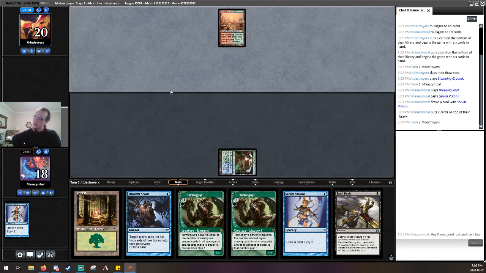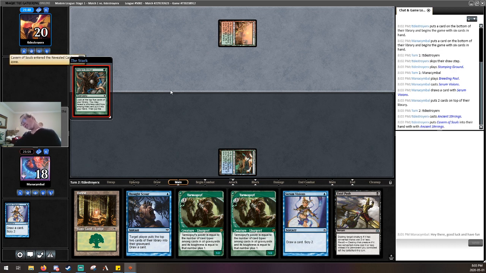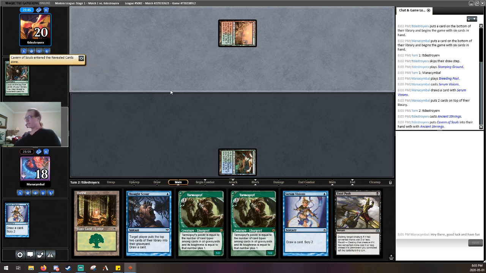There's Sorcery in the graveyard, so Tarmogoyf is currently going to be a 1/2, and if they have a Lightning Bolt, they will be able to kill it. There's another Sorcery going to the graveyard. Ancient Stirring. So this is not Gruul. What are you? Red-green Hardened Scales? Cavern of Souls. Red-green Eldrazi. Red-green Eldrazi is a possibility.